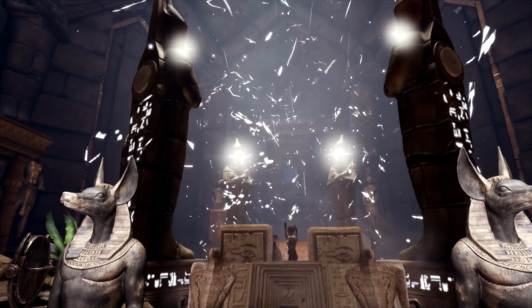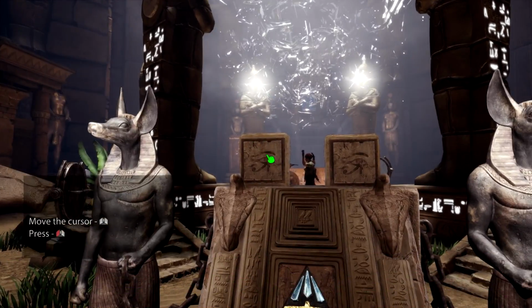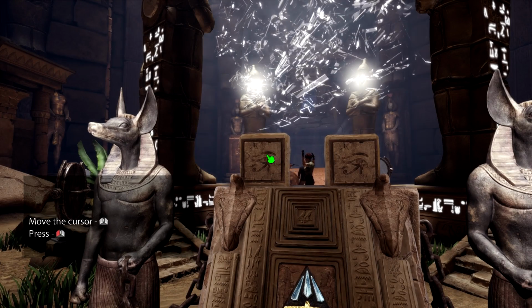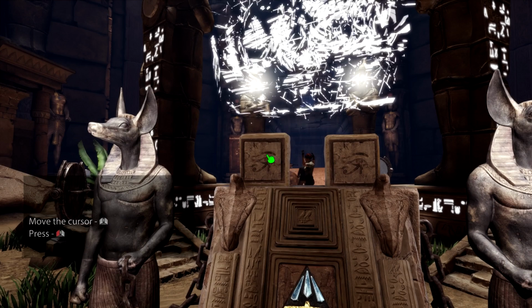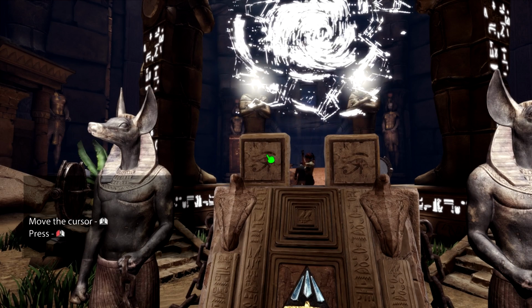So this one is actually really simple. You put the fragment in, and then you have to rotate this star map or whatever it is until it aligns, and you can start to see it come together there. One more rotation should be aligned. Yeah, you could see it. There we go.